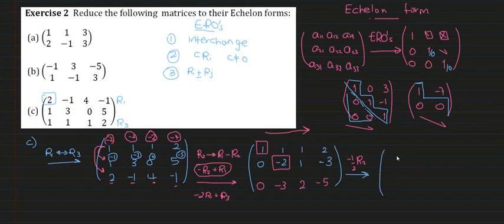And we have no change for row 1, so we will write it as it is. And then row 2 multiplied by negative half. The 0 will become 0 as it is. This is 1 now. The 1 times negative half is negative half. And then negative 3 times negative half is 3 by 2. Right? The last row is unchanged as it is.